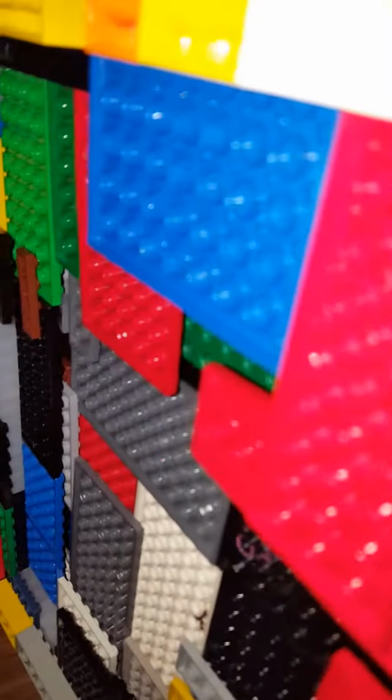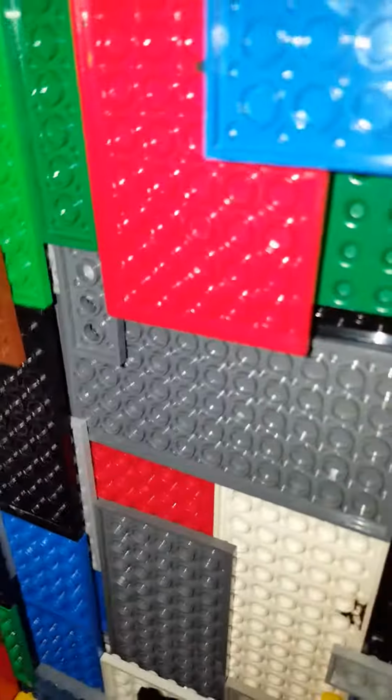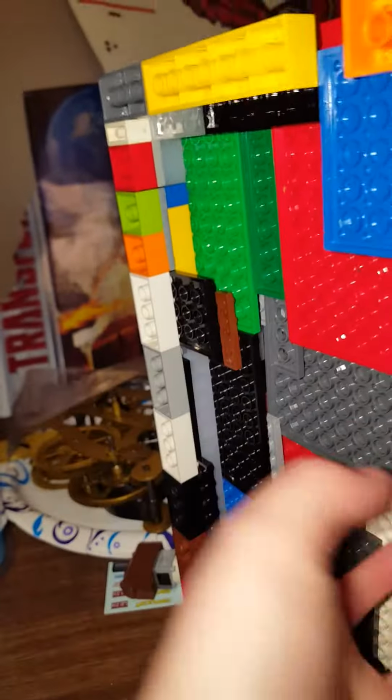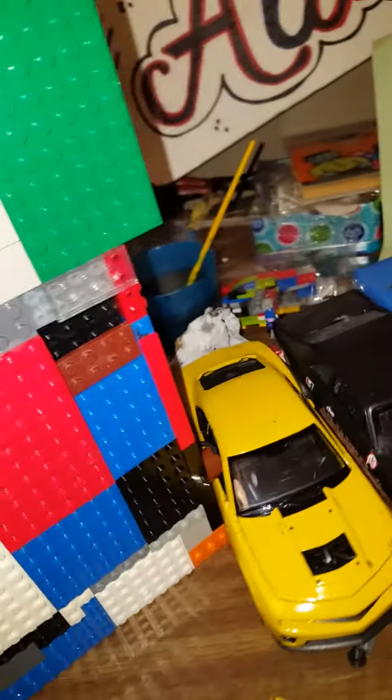Now time to show you what's inside the console. On the outside, it's nice, cool. Inside, it's just a spaghetti of plates and layers. It's to get that, like, indent on the PlayStation 4. Yeah, and some other things. I hold it all together.